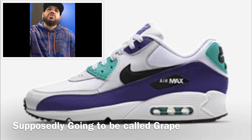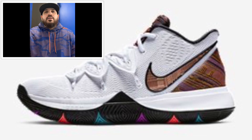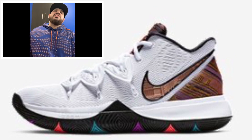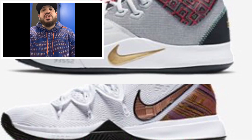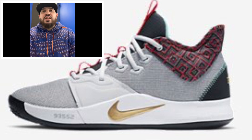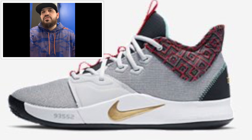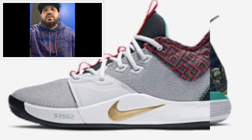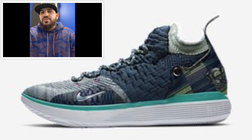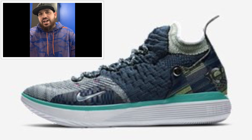A few of the Black History Month shoes are either coming out February 1st or February 2nd. First is the Kyrie 5 BHM retailing at $130 US and $170 Canadian — colorways white, metallic red, and bronze. I really like this shoe, I'm probably gonna cop it. The PG3 Black History Month retails around $120 US / $160 Canadian, colorway pearl/pure platinum metallic gold — I like the silhouette but I'm on the fence on the colorway, so I probably won't cop. Then the KD 11 BHM retailing around $150 US / $200 Canadian in blue void, black, and squadron blue — I do not like this one at all.